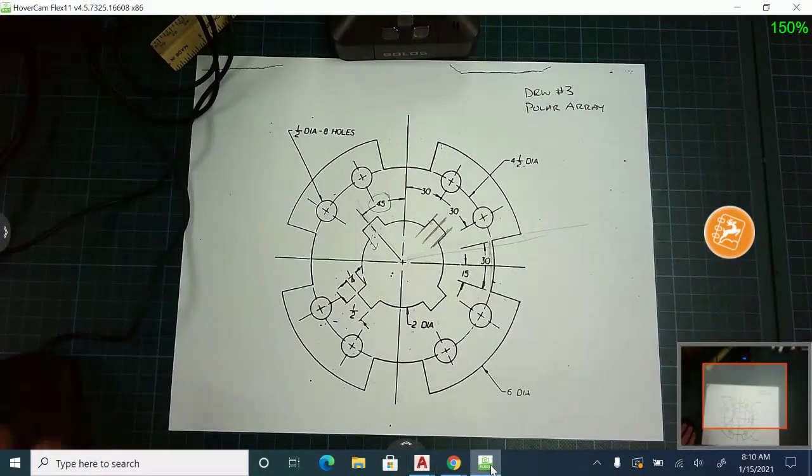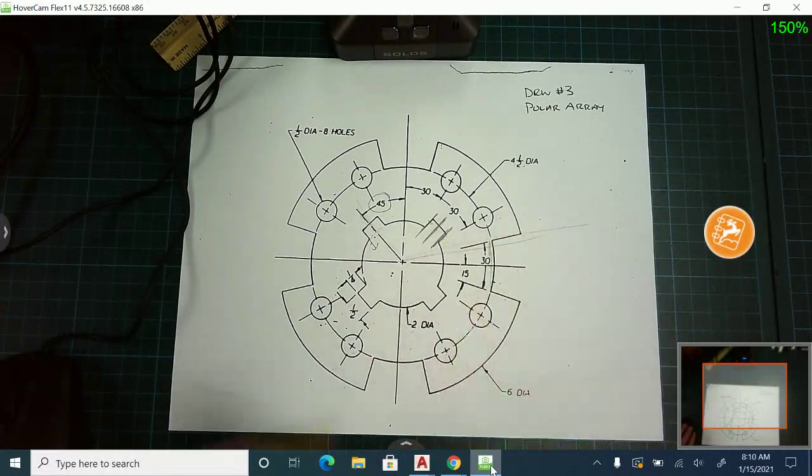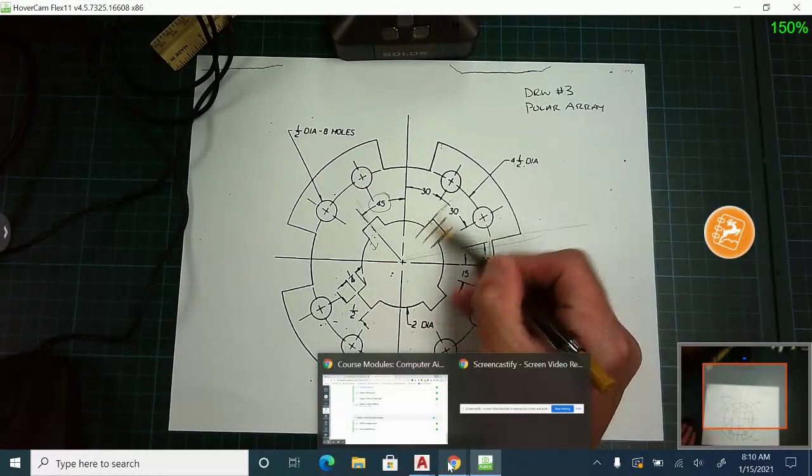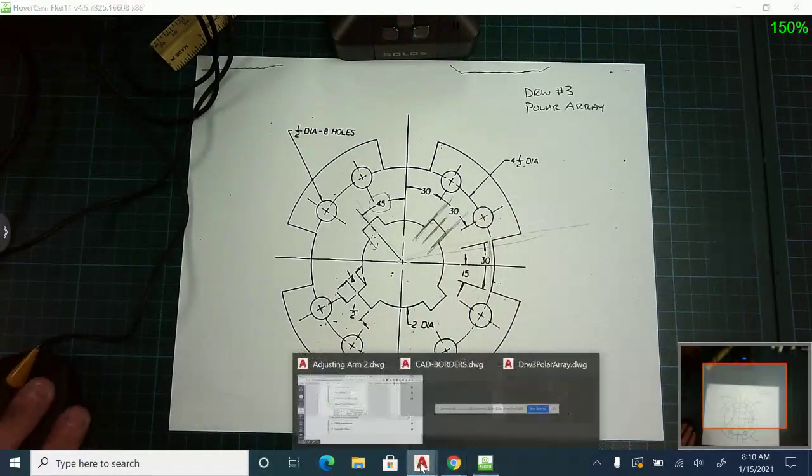And then the other half of the keyway is a 1/4 inch. So I got to go this way, 1/4 inch. So I have the line, but it's a lot longer than a 1/4 inch right now. I got to make it exactly 1/4 inch. So here's what I'm going to do.